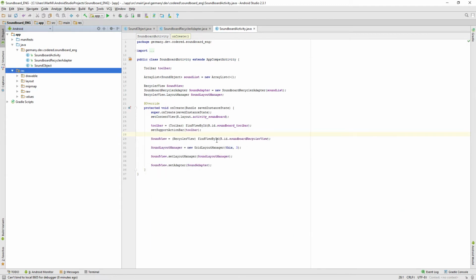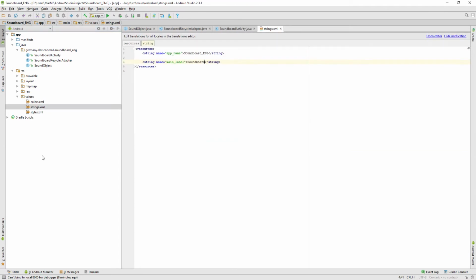Okay, and we also want to define the names of the buttons. For that one, we're going into our strings XML and defining a new string array with the name sound_names.